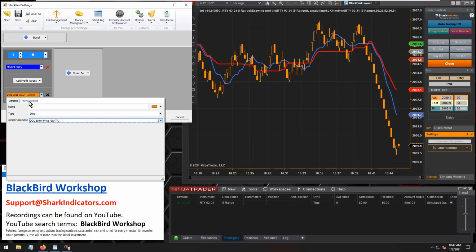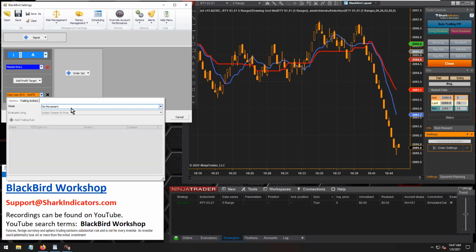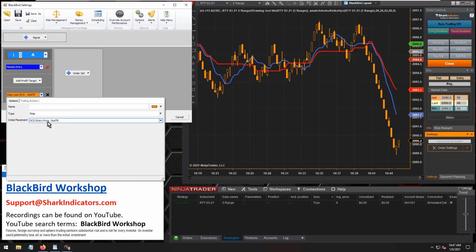Then we'll go into the trailing rules here, and to turn them on, we're going to create some custom trailing rules. We can have our trailing rules immediately move our 3 ATR stop loss to the indicator.